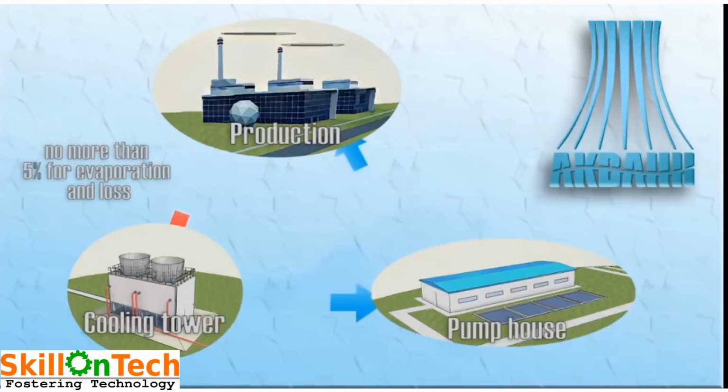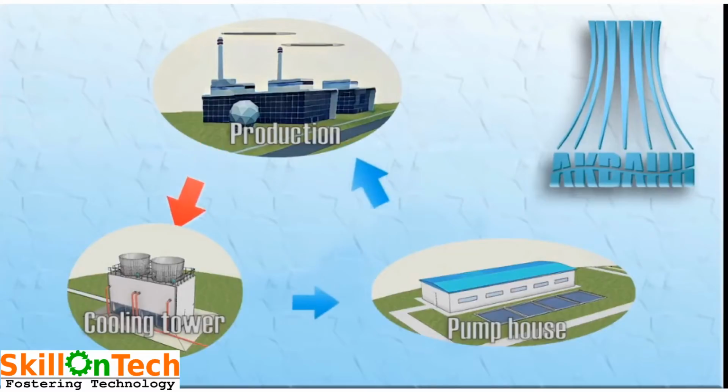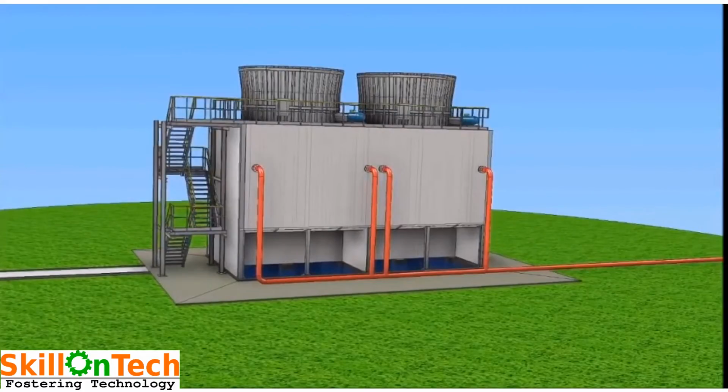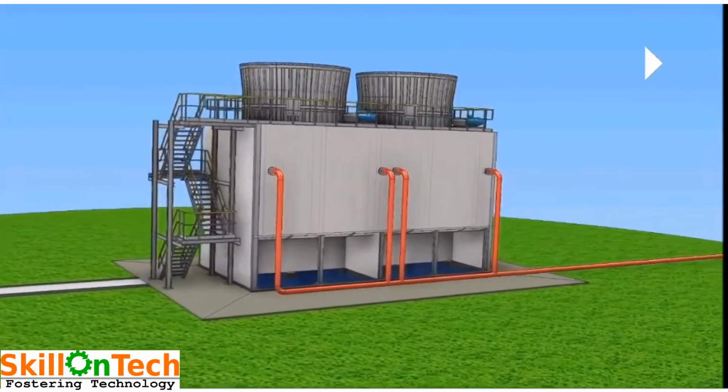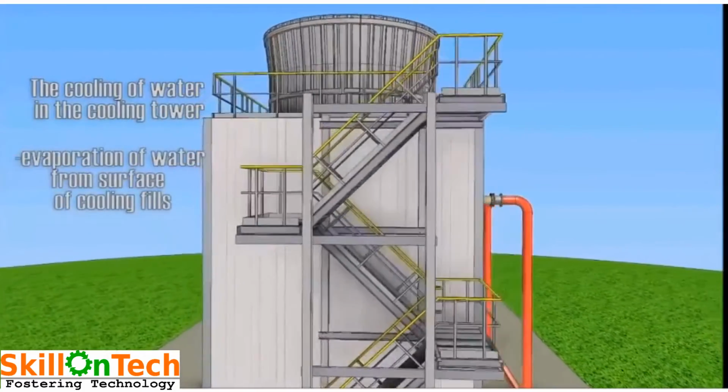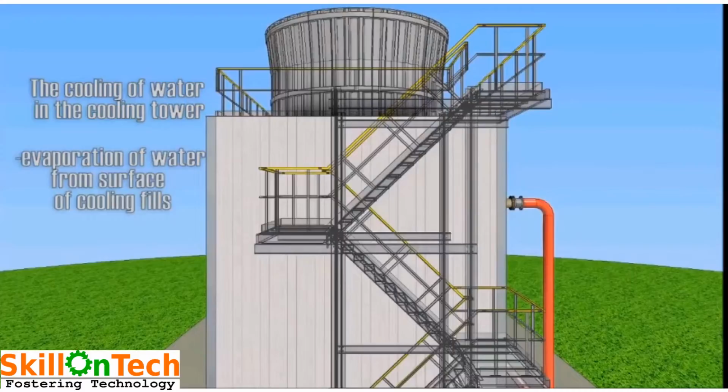So now you can see the cooling water is recirculated and hot water is supplied back to the cooling tower from a production unit. The evaporation from a cooling tower is made up by a supply of raw water to the cooling tower. Now you can see in this picture, this is an FRP pultruded induced draft cooling tower, and we will see its entire components and the different aspects of components.